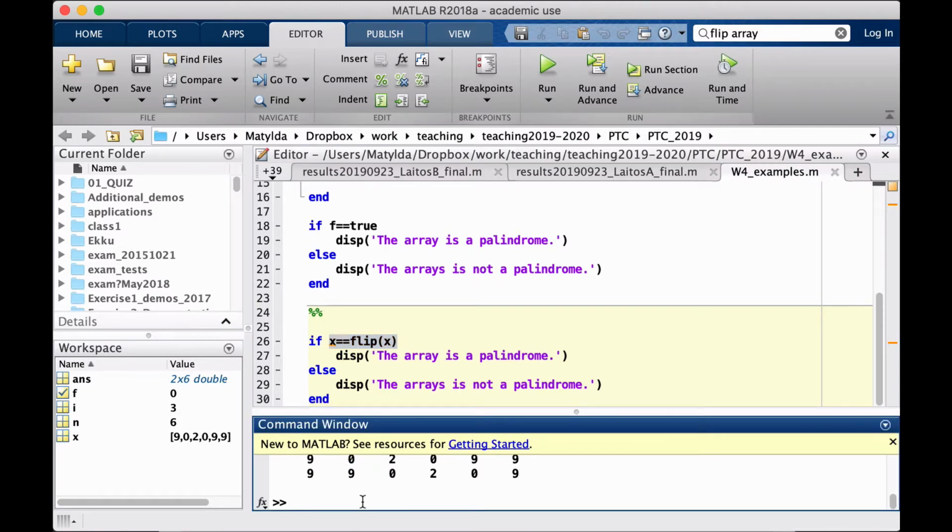So if you have true and false, for instance, and then maybe one more true, this will return false because at least one of them is not right. So you see it returns logical 0. But if I had all of them true, then I get logical 1.